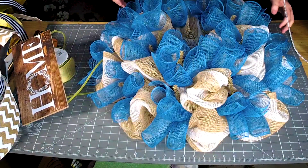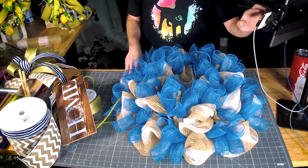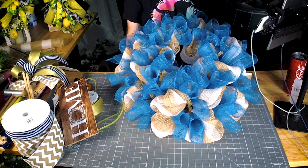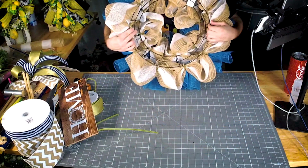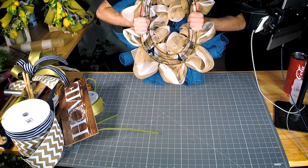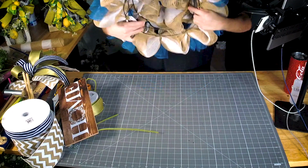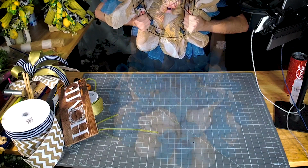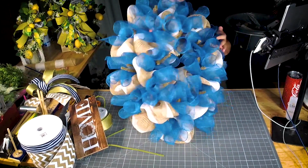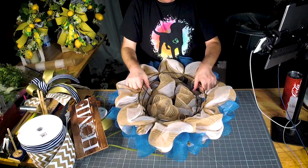All right, so I think, y'all, I want to squish this a little bit, right? So I'm gonna take my frame and I'm just going to push in the sides a little bit to make it more oval than round, right? So now you can see that we have more of an oval than that perfectly round sign that we had a while ago.